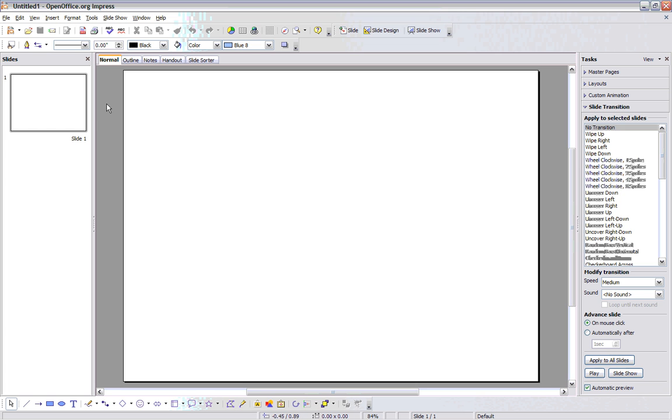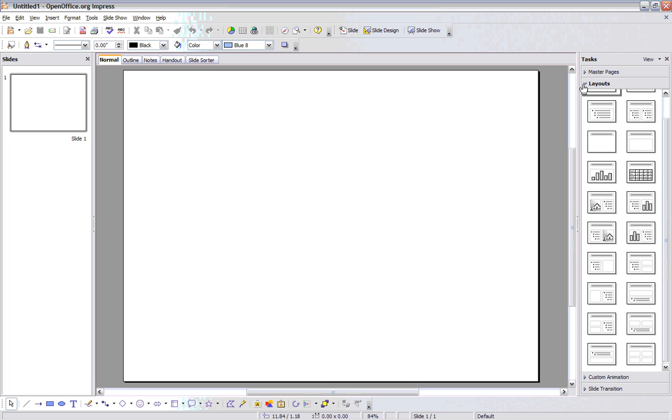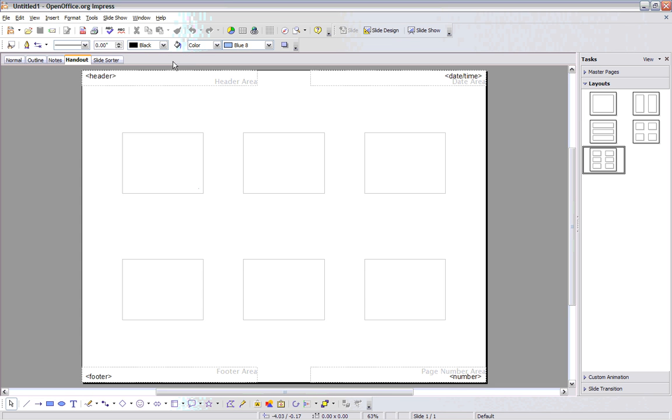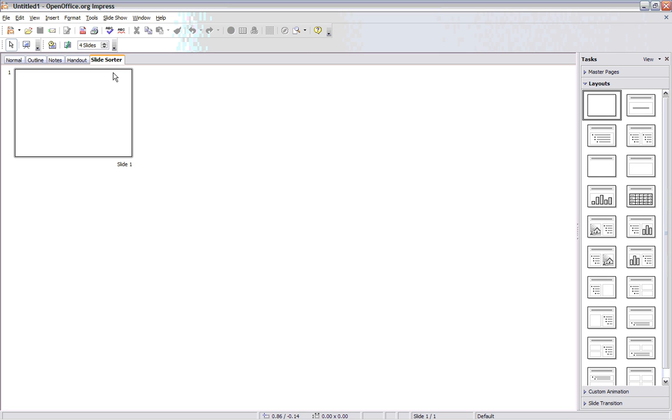Okay, so when you open up your first presentation, you haven't done anything yet, you're going to see that you get 1 slide. We have what we call the outline view here, which is basically all the slides that are outlined. And then we have notes, handouts, and then the slide sorter, which allows us to look at all the slides as one unit. In the slide sorter we can look at all the slides coming up once we lay them all out. We can move them around, and I'll show you how to do that in a minute.